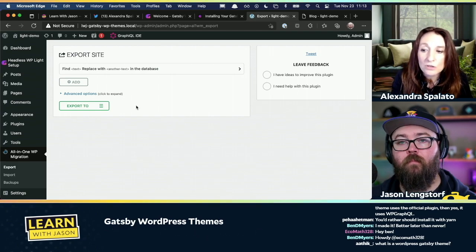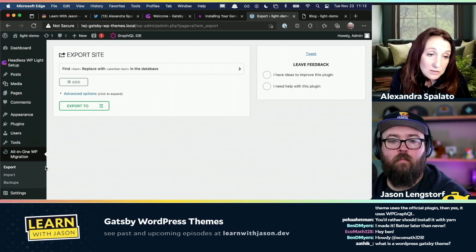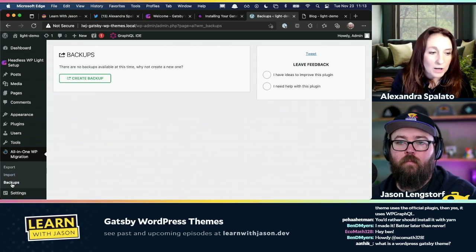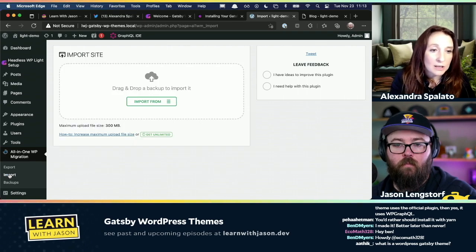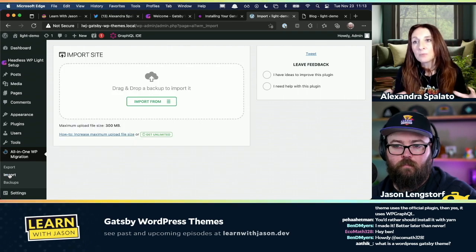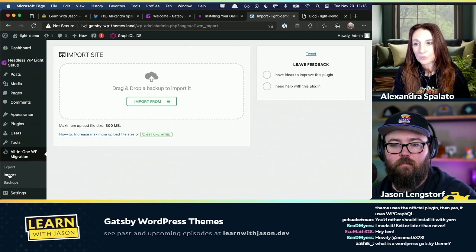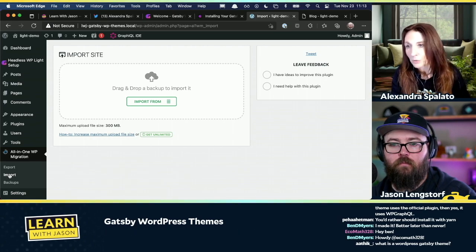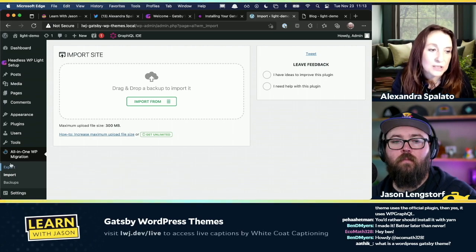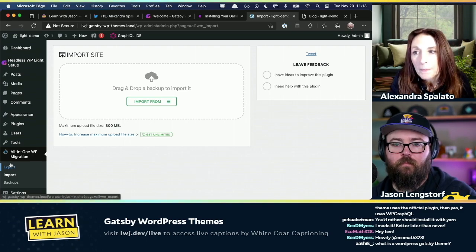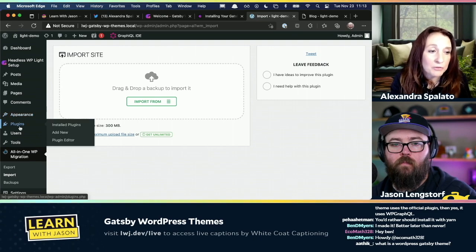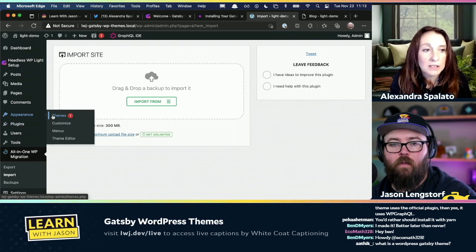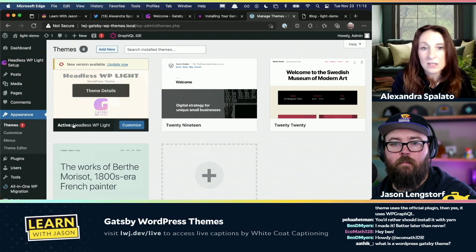It works super well and super easy. We can even just import the database, for example. I have an unlimited version, so I can import and export big websites too. It's really a good plugin. So yes, it installs everything: the plugins, the database, the images, the posts, the pages.